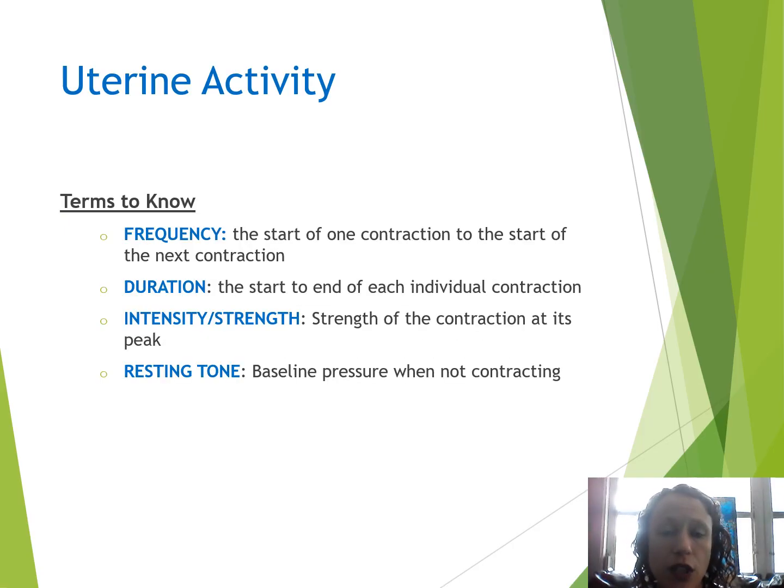Other things we look at with uterine activity: we want to know the frequency. From the beginning of one contraction to the beginning of the next contraction, that's our frequency. Usually you go to the smallest and the biggest. When we do a fetal monitoring assessment, we usually do it for a 10-minute period. So we have a 10-minute strip, and we're looking at, okay, this contraction is really close, this contraction is really far. That's our frequency, 2 to 4 minutes, right?